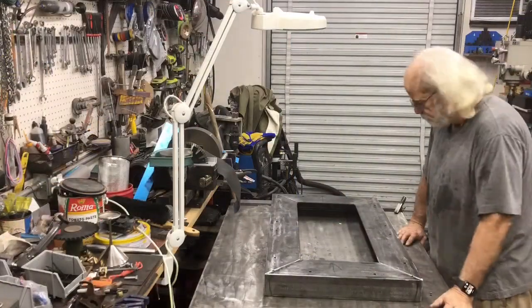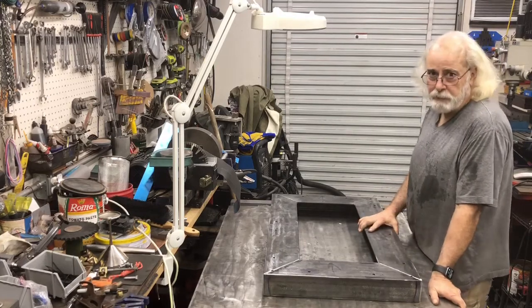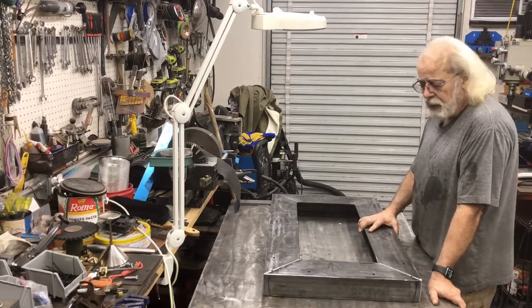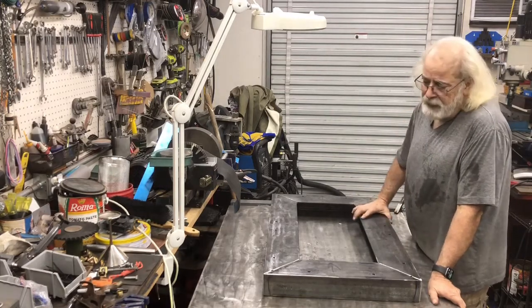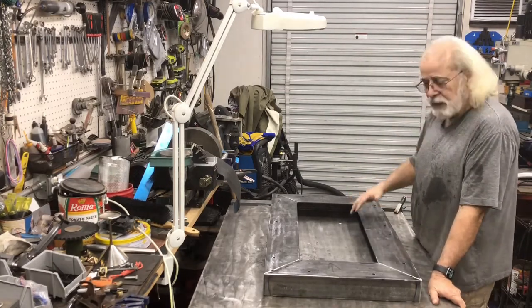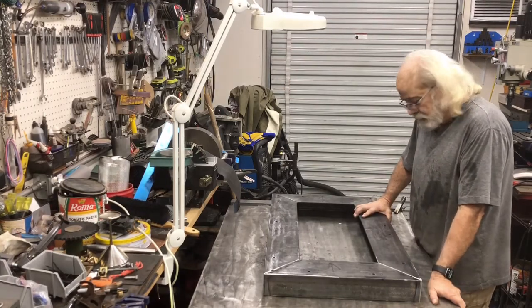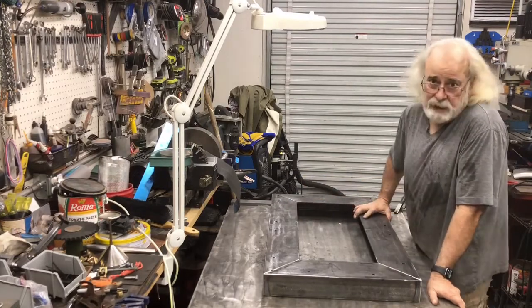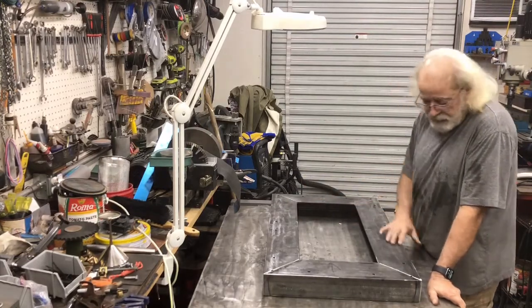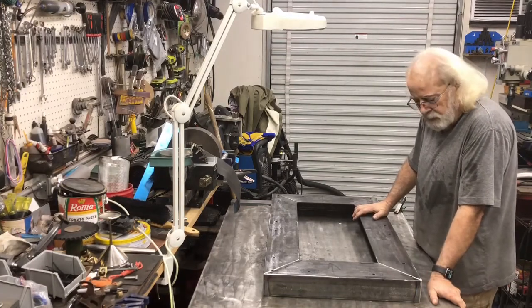Hey guys, so this is the basic frame for the motivator. I certainly did not take a bunch of video of me cutting angle iron into a square. You know, it's basically four pieces with a 45 on each end. It makes a 90 degree box. I drilled a bunch of holes for the pillow blocks that are going to hold the axles.